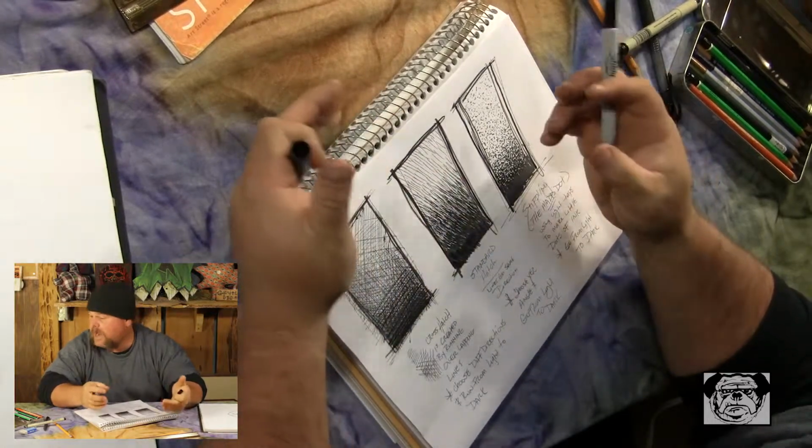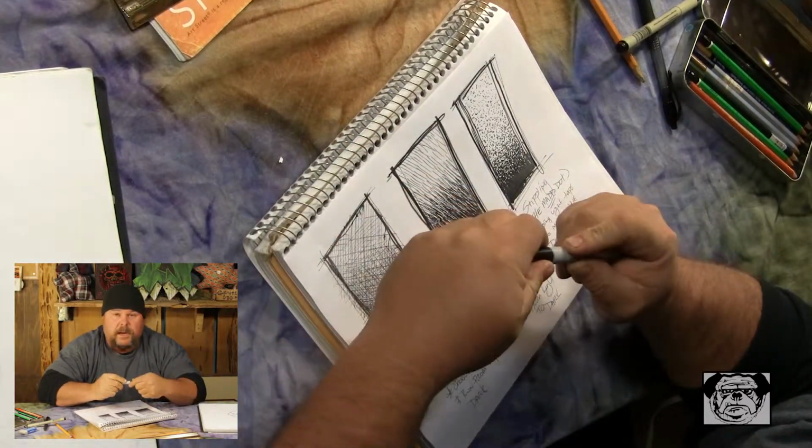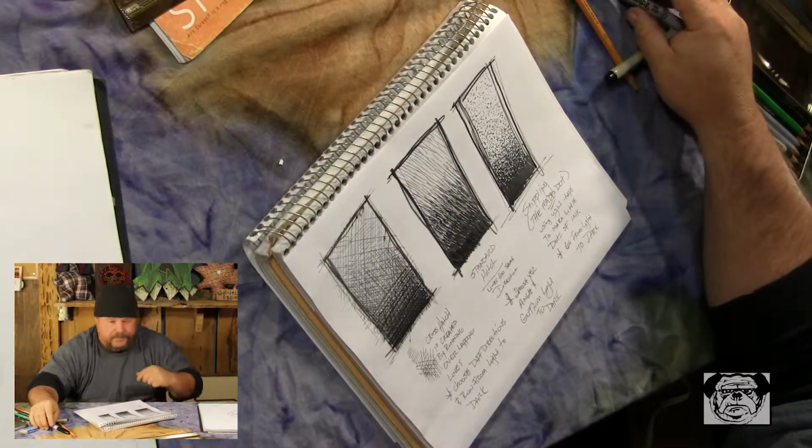I had a really cool pen the last time. I've already lost it. I think my dog ate it, the one that's sitting here snoring next to me.